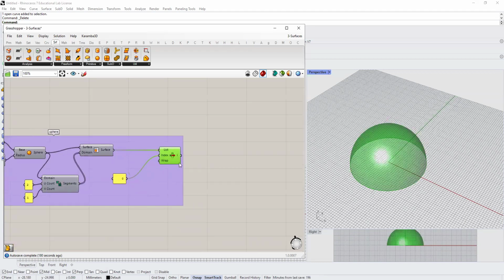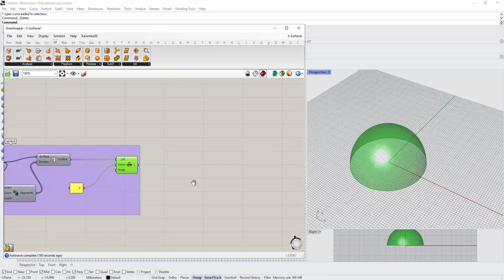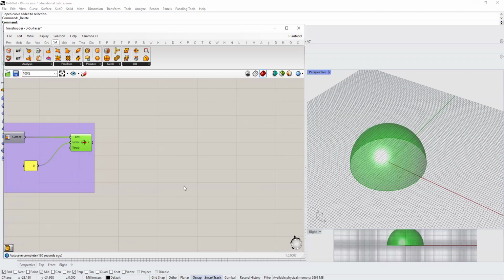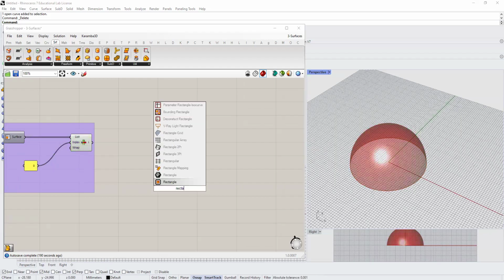So we have our semi-spherical form, and I want to create a pyramid shape as the module that I want to morph onto that surface. So I get started with defining the base rectangle.